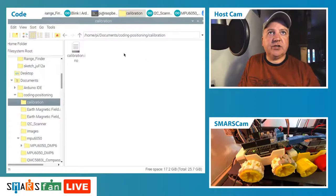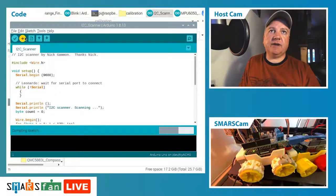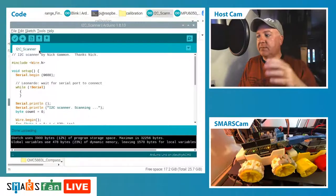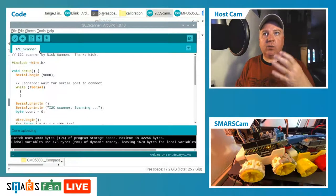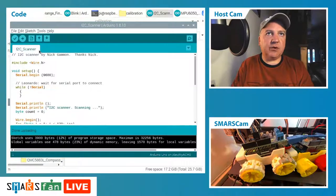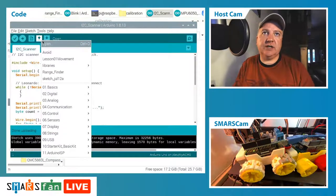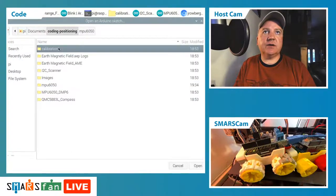That's what it needs to do in the way of calibration. I think this calibration, if I remember correctly, is for the magnetometer, and that requires a different type of calibration. It requires the declination where you are on the earth, as well as moving around, a bit like a drone really. You have to move the device in all the different directions, and once it's got a reading from each orientation, it'll say it's calibrated. It'll give you a string of numbers, and you put that into your code just after you've initialized the compass. That enables it to know its orientation in 3D space much better based on where you are on the Earth. So let's try that other library, which was the calibration one.